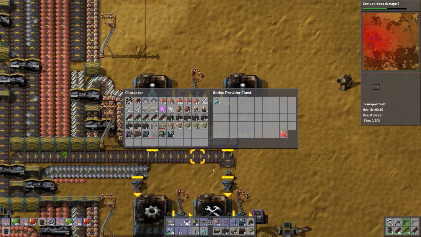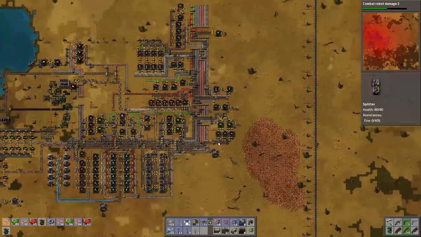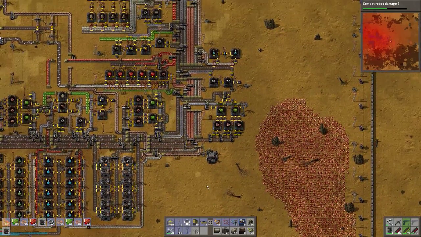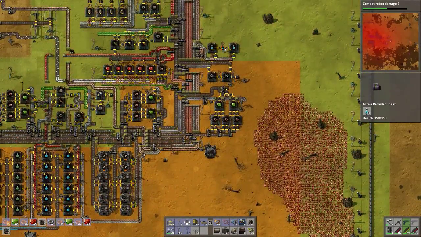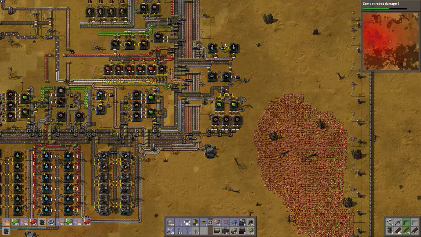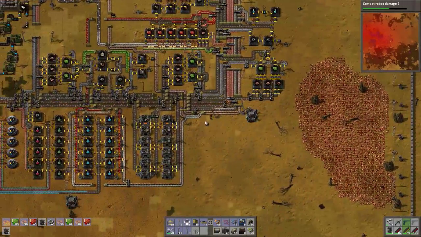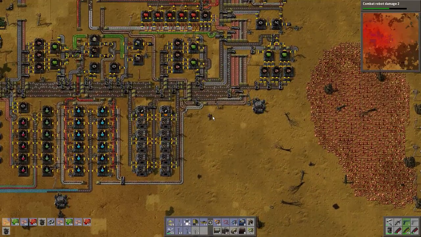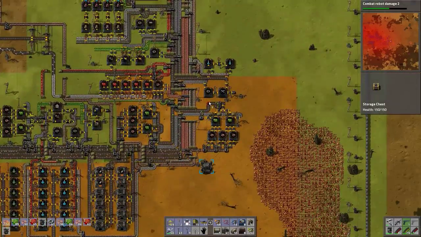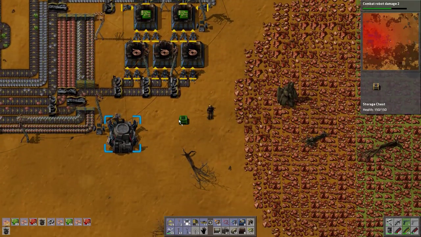Now, if we put lasers in there... Oh, it's outside of range. Are you serious? It's fine. Yeah, so I think that storage chest is probably best to put in the middle of the base somewhere. I'm not sure.